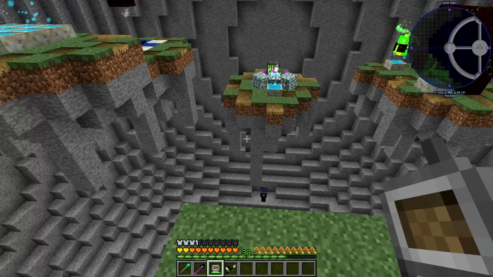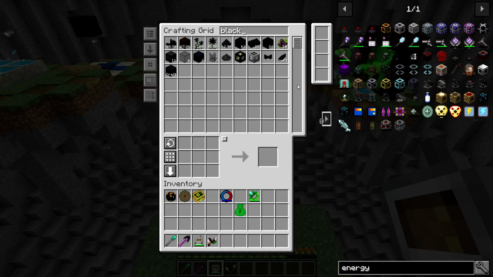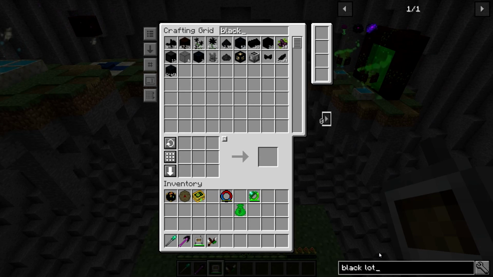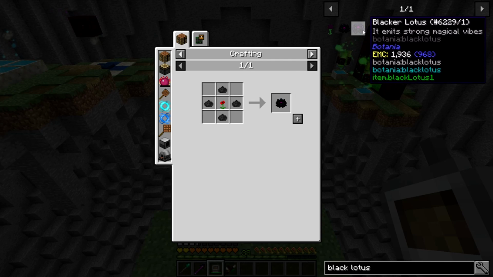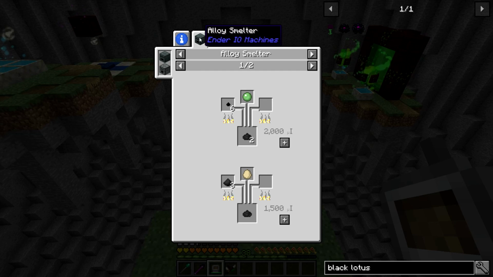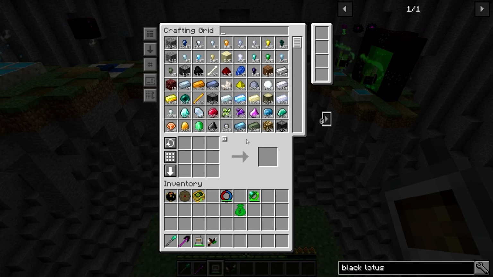And what I noticed as I watched Iskal's video, that you have a thing, you remember those black lotuses that I wanted to toss on the thing, and I tossed them eventually? Black Lotus. They added a recipe for this. You can get a Black Lotus with organic black dye and a poppy. Organic black dye is pulverized coal and slime balls, which we have automated.